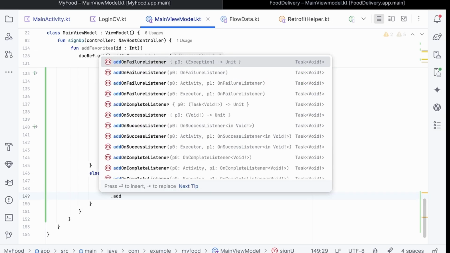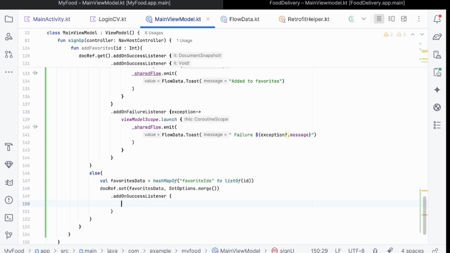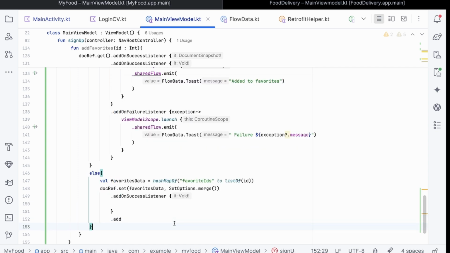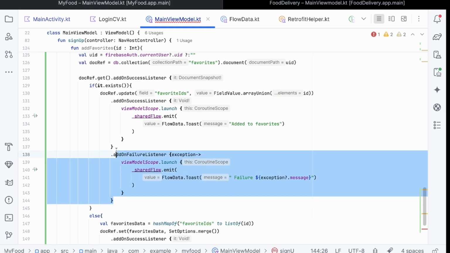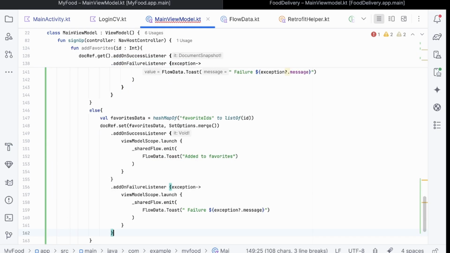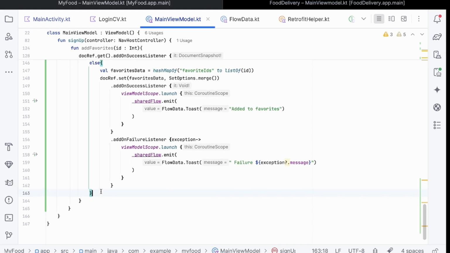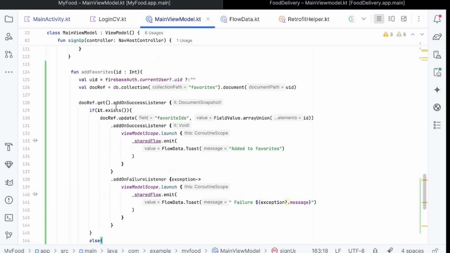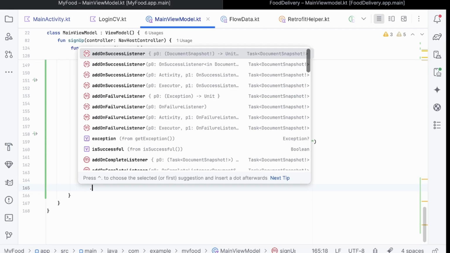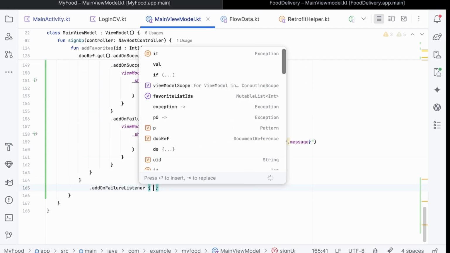Add on success listener and similarly add on failure listener. These two I just copy from here, both are the same functions only. And finally, after this, I'm just going to add a failure listener too.